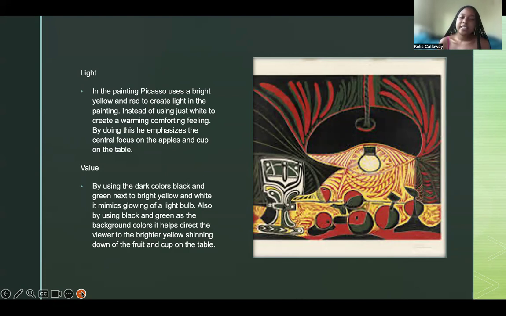This painting relates to my major because it forces the viewers to look more closely at the painting and understand the deeper meaning. And since I'm studying biology to become a veterinarian, you have to look closely at the animals. You have to examine everything, like the anatomy, the behavior, and the symptoms, to create a conclusion and to form a diagnosis, which is the same thing as how the viewer has to look closely at the artwork and see every detail to come up with a better understanding of what you're actually viewing.